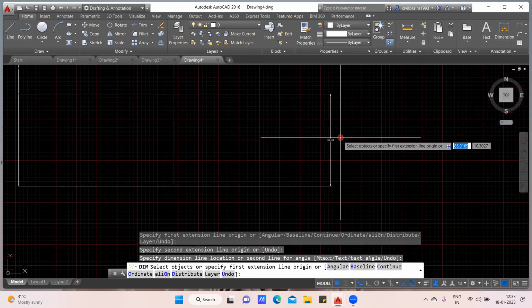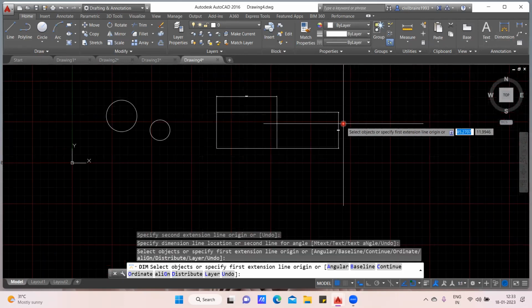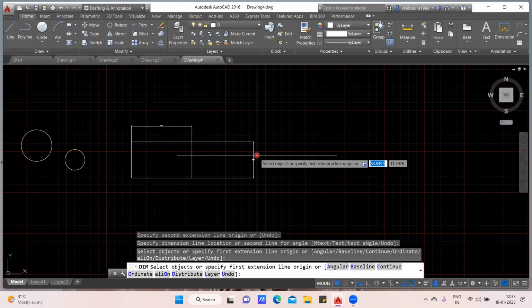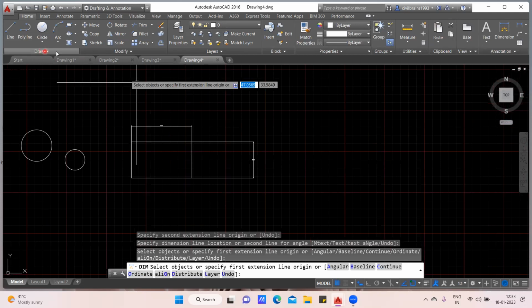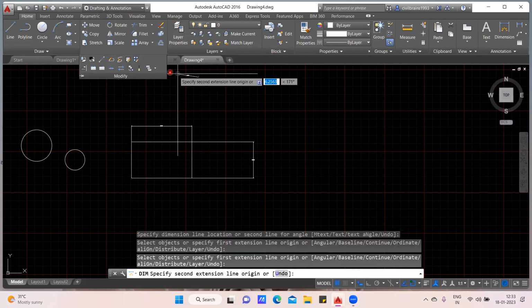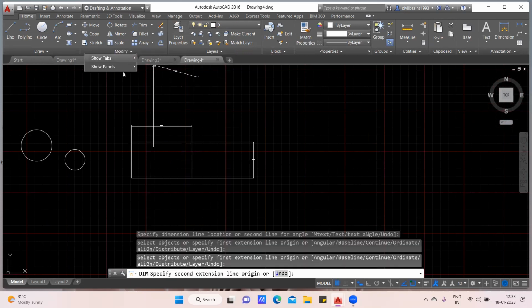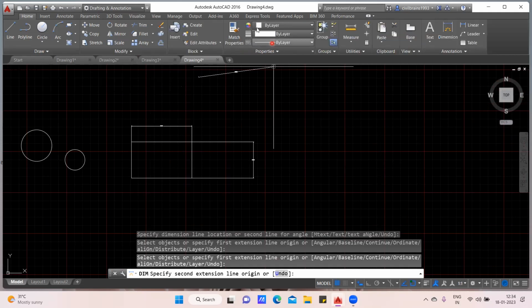So these are the most important things that you should be knowing before we start with any of the drawings, right? In this way, I have explained how to bring back this draw option, modify and all. Suppose you don't want the layer option, right click on this. You can right click from here as well, go to the show panel, and untick the layer option. It's gone. And if you want to bring it back, you come and bring it back. Got it? Simple.